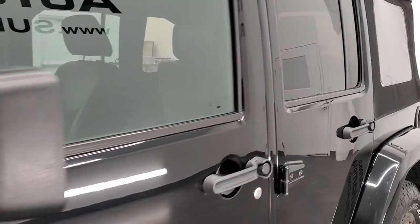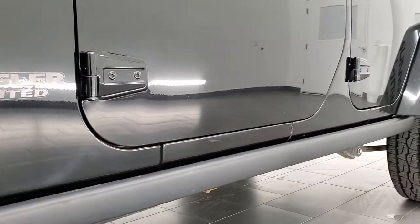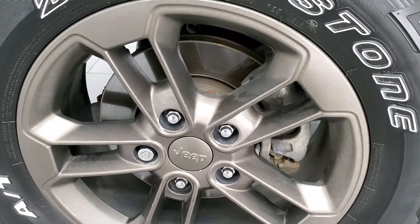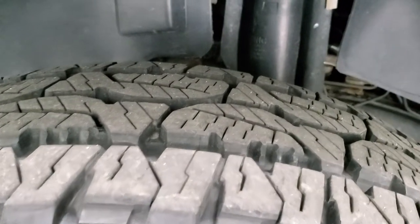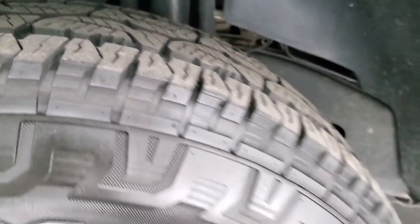If you would like to check out all the photos on this Jeep, in the upper right-hand part of your screen there is a link to our website — click that and check us out there. This one comes with the bronze-ish, kind of gold painted alloy rims, and Bridgestone Dueler LT245 75R17 tires with probably 80–90% of the tread left on them.